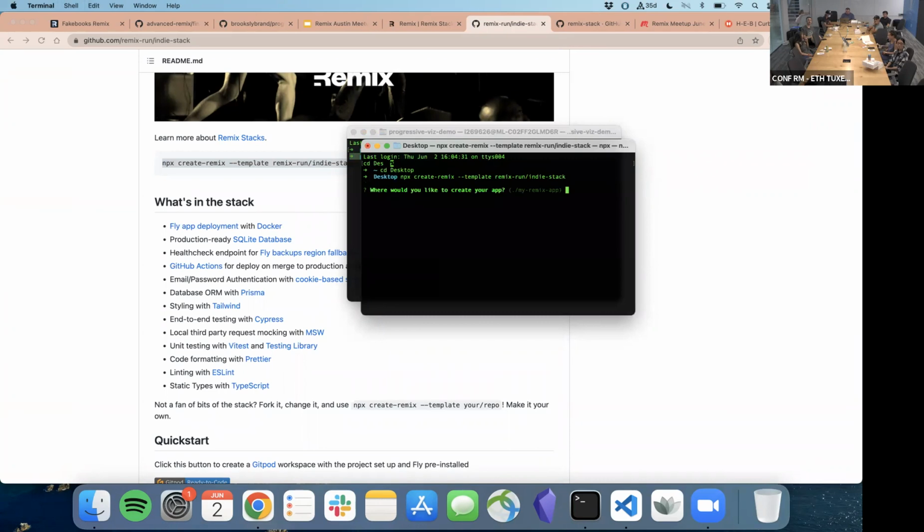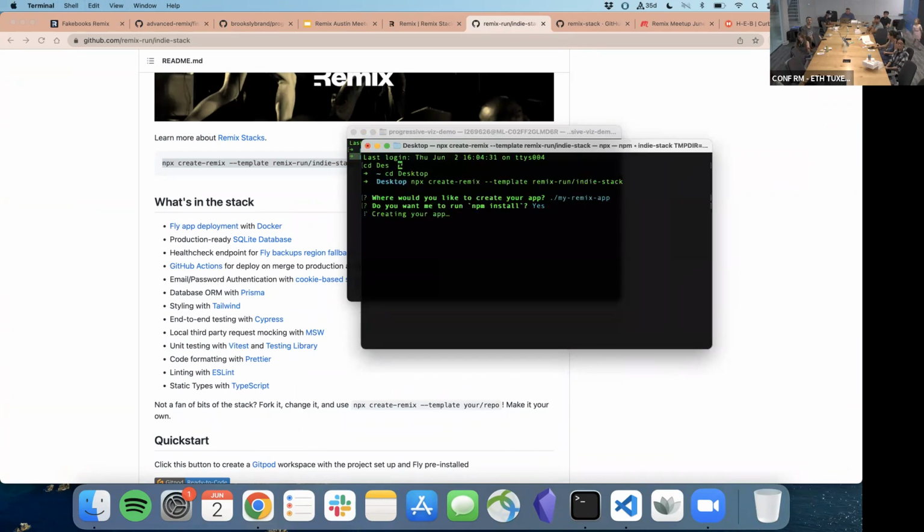Also, I'm sorry, that's a little bit small. I will bump it up in 1 second. Oh, good. Did you find it? Yay. We're starting a stack, okay? Of course, this is going to run npm install, and we all know that does take a little bit. It's going to be the slowest part of the evening, probably, getting everything to run.